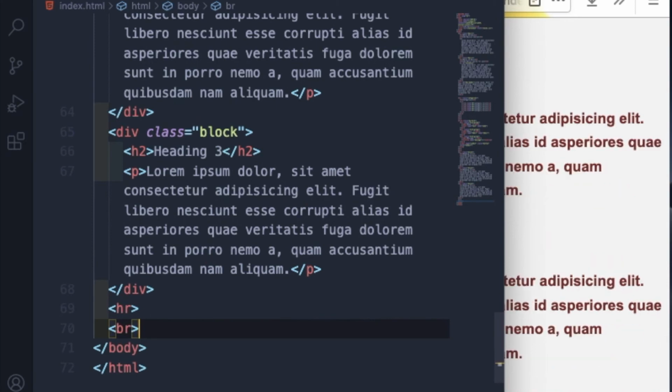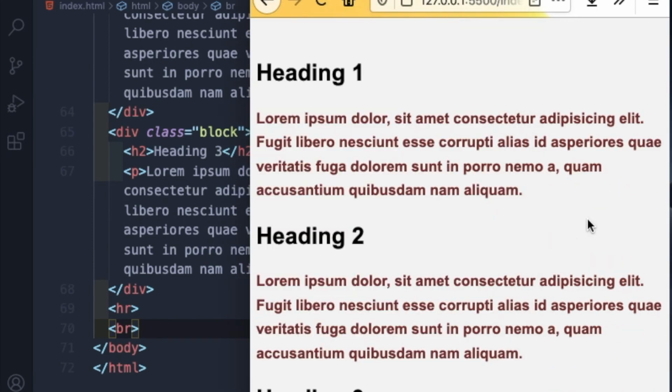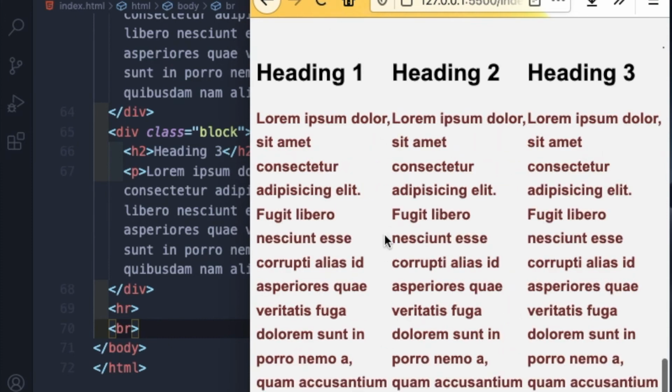I put this HR after this, where is it? Yeah, see, I have an HR tag after this, so it should have come, but it is not coming. So why is it not coming? It is not coming because there was a big drawback in float. What it used to do, it used to mess everything. Whatever used to come after the float, it will disappear, it will not come.